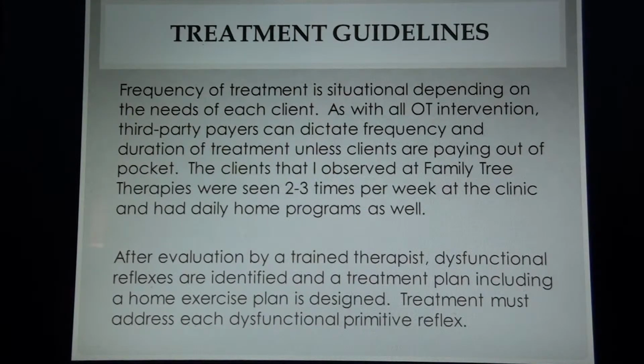Frequency of treatment is situational depending on the needs of each client. As with all OT intervention, third-party payers can dictate frequency and duration of treatment unless clients are paying out of pocket. The clients that I observed at Family Tree Therapies were seen 2 to 3 times per week at the clinic, and they also had daily home programs. After evaluation by a trained therapist, dysfunctional reflexes are identified and a treatment plan, including that home exercise program, is designed. Treatment must address each dysfunctional primitive reflex.